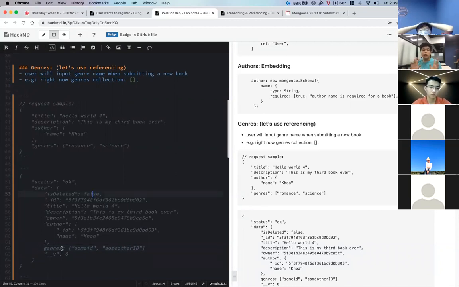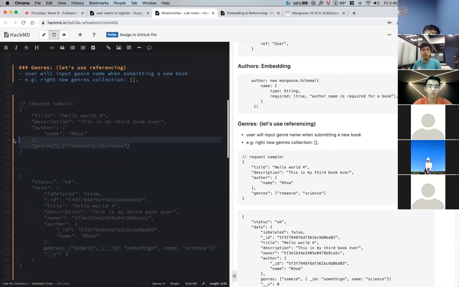We haven't populated this field yet. When we populate this field, it's going to be an object with an underscore ID and then the name. It will be science, for example. Okay, that's the purpose.